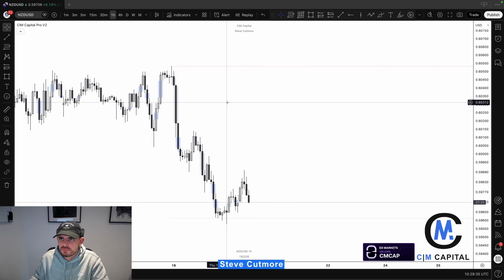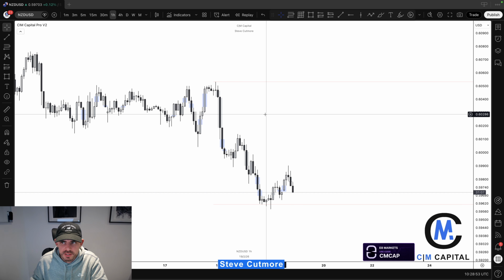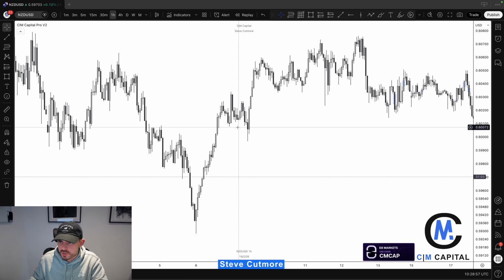And like I said, we can constantly see liquidity sweeps. So liquidity sweep, break to the downside, push back up. We don't actually respect that fair value gap, but we continue our move to the downside, and then we break structure here, then we push up, we respect that fair value gap, and then we continue to the downside. So it happens over and over again, but this is what we want to see all the time.